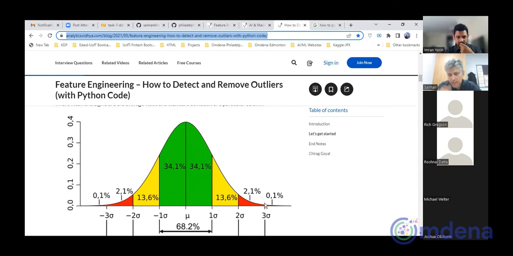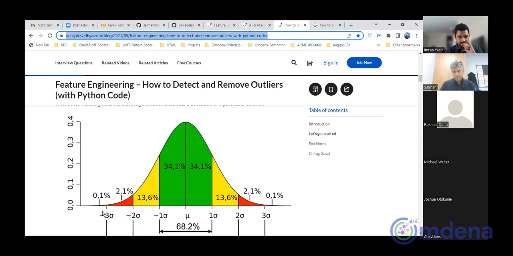So in this particular strategy, you would be standardizing your data, and then you would be dropping all the values which are on the right hand side of +3 sigma, meaning 3 standard deviations away, or on the left hand side, which is -3. So you will just drop those values. That would be one strategy. The IQR range, which I did, uses the box plot and interquartile range because it uses the central tendency. It is not standardizing the data, but here we standardize the data.